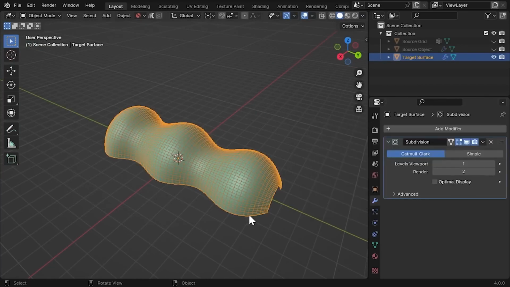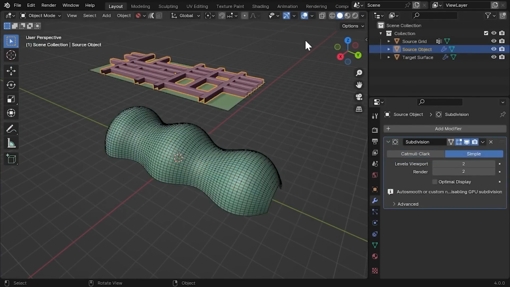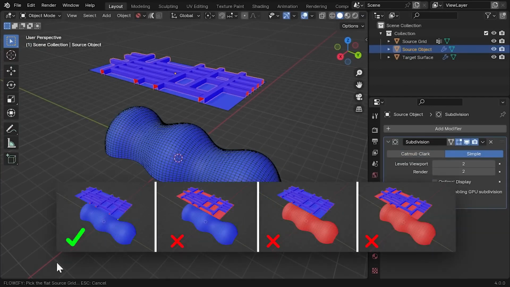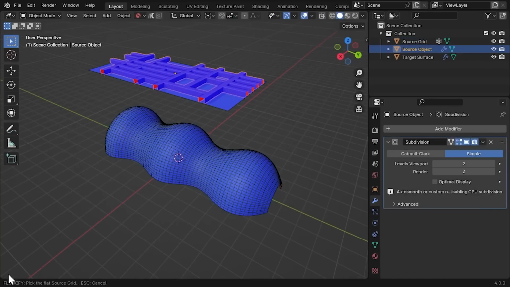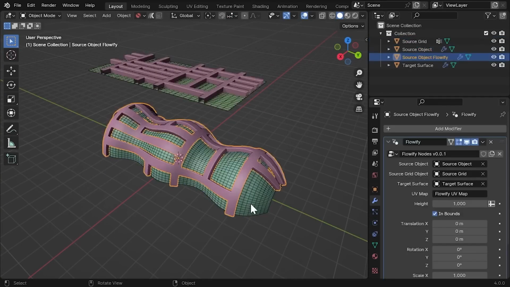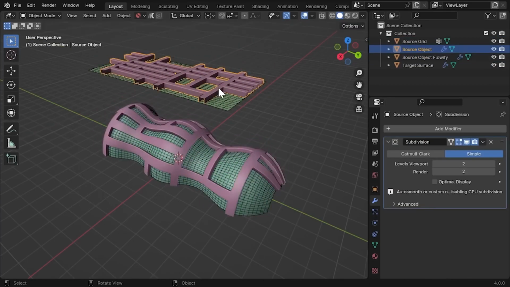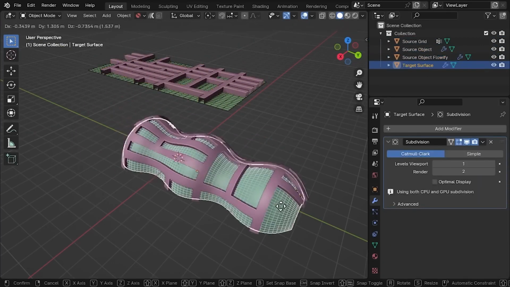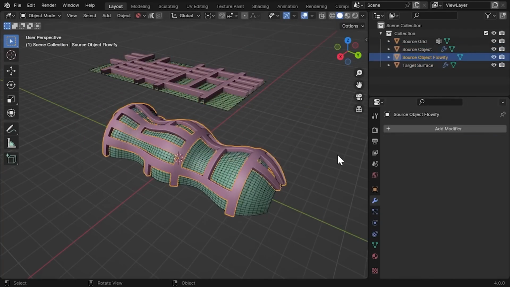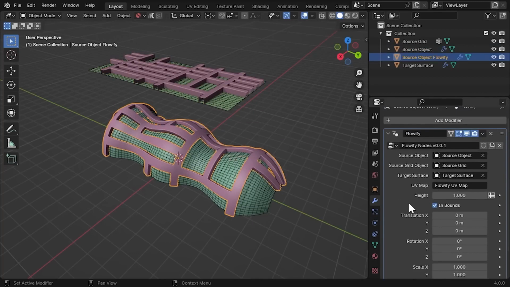But hold on, since it is not magic, there are a few things to be aware of in order for it to work correctly. First of all, the mesh you want to bend needs to have some topology and enough edges and faces that would help it bend, which is a given. Then we also have to use a plane, or what we call a source grid, and this is used as a reference to tell the add-on the area where we want the object to be bent. There are a few other technical aspects to be aware of, but that's the general idea behind it. And if you set that up right, then it should work with no issues.